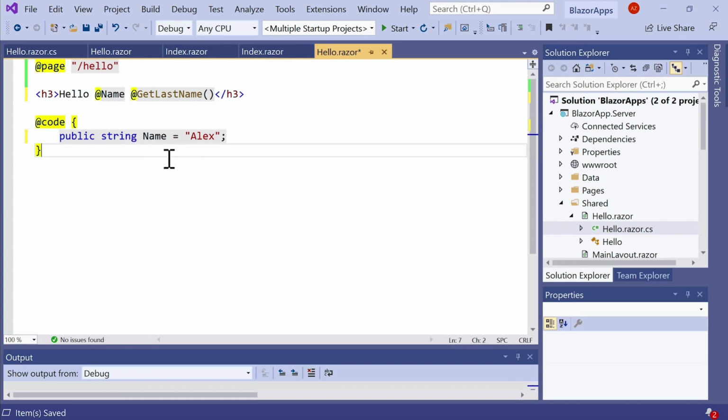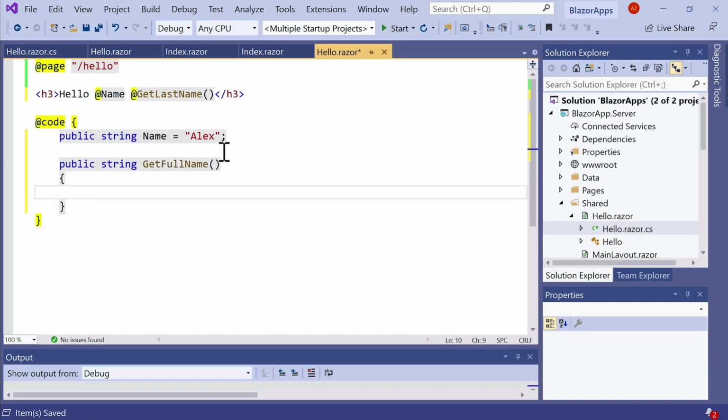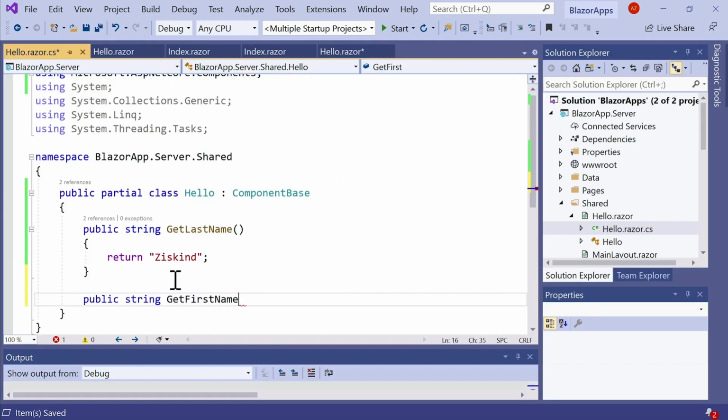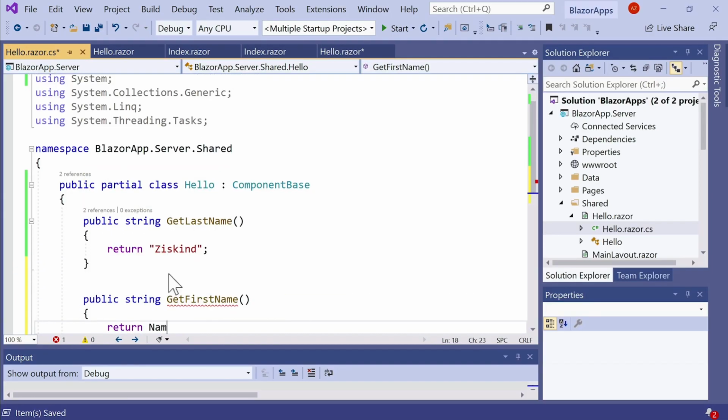You can think of each code part having access to the other code part. So you can access methods in here. For example, let's have a public method here called GetFullName. And what this will do is return name plus GetLastName. And you can also interact with whatever you defined in here from the code behind. So let's say we have another method called GetFirstName, and this will just return name.